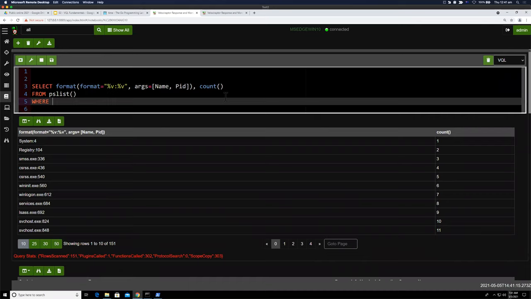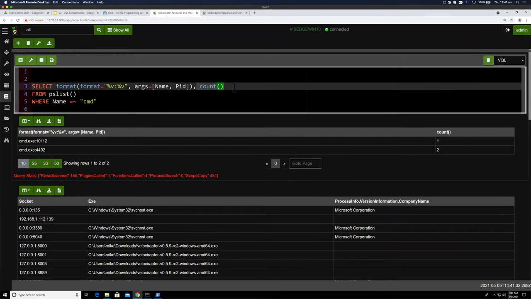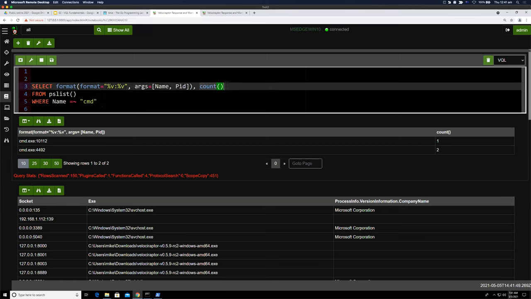Now we might say if I do a where name matches CMD, right? So that's going to filter out most of these rows. And the count starts with one and two, and we understand why that is, again, because this is lazy. The same thing happened last session, when we talked about lazy evaluation. Because VQL is still very lazy, when we are filtering things out, the count function is not evaluated. It's only ever evaluated when the row is actually emitted.